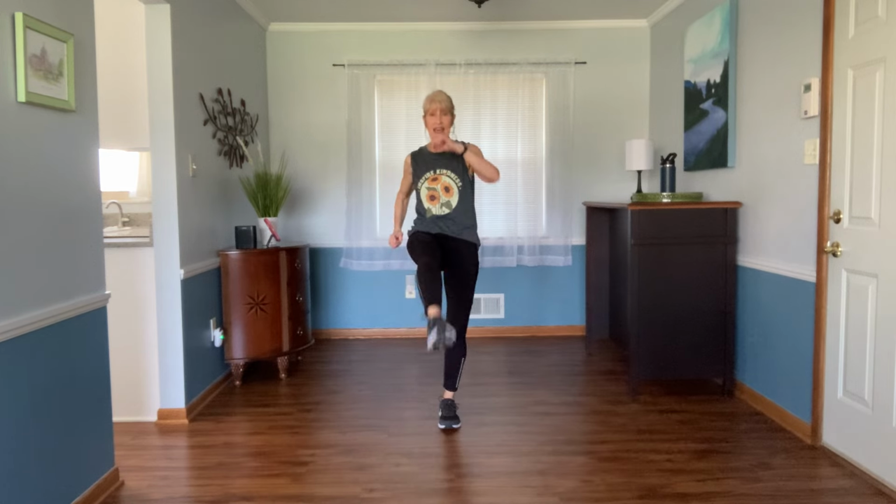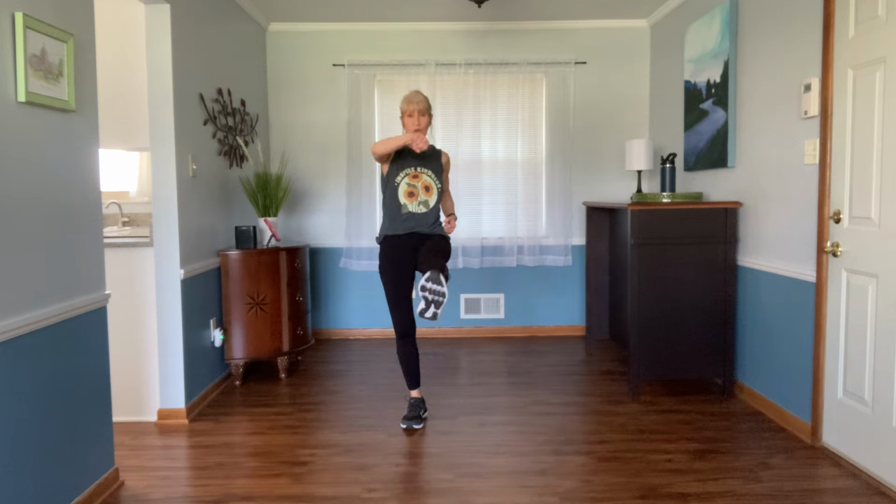Great job. March out. This is our 12th and final move. It's a little quick step style. Kick, kick, side, center, close. Kick, kick, out, in, close. This will switch from side to side. Right, left, out, in, close.